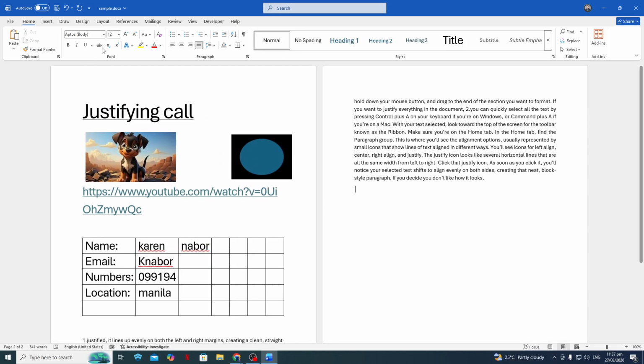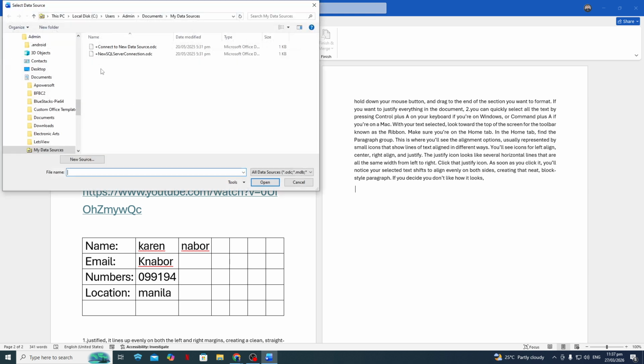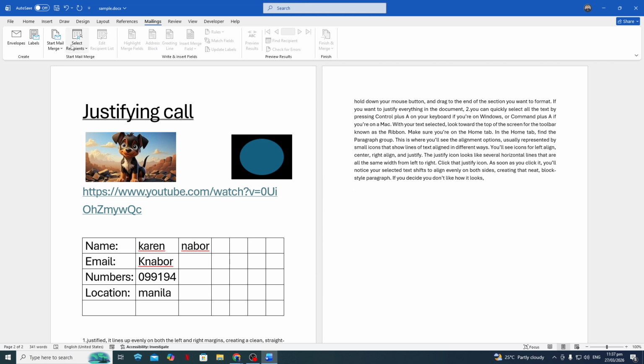Open your Word template and go to the Mailings tab. Connect your data source by choosing Select Recipients, then picking your existing list. Browse to your Excel file, confirm the correct sheet, and make sure Word recognizes the header row. Once connected, you can insert merge fields into your document, such as first name, last name, or any custom fields from your spreadsheet. Place them exactly where you want the personalized information to appear.